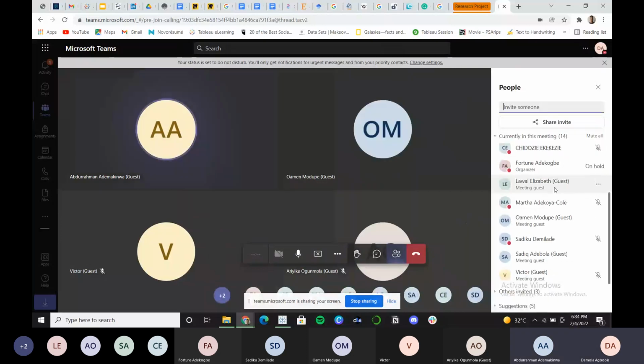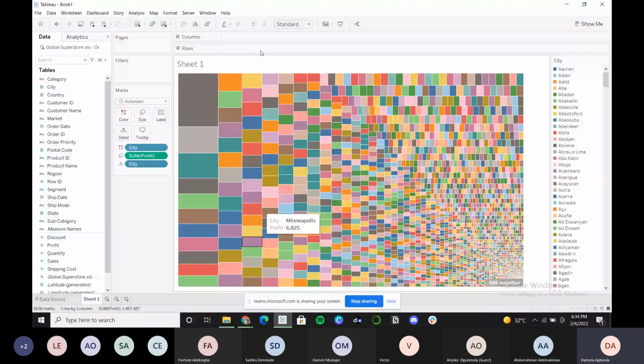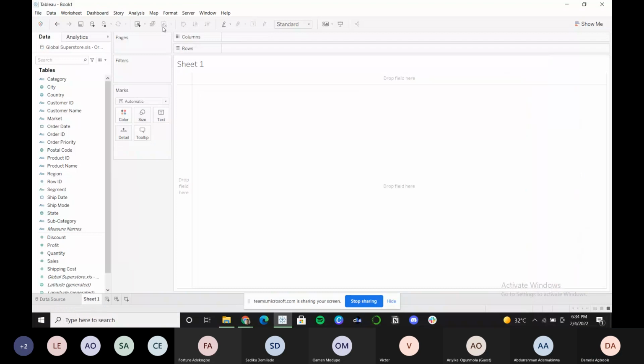Sorry, please. How did you get the color? Like, how did you get to color it all over again? I didn't get that. Sorry. Okay, let me just clear. So if I want to clear my sheets, I'll just locate this clear sheets. So I explained something about aggregation. I'm sure we understand that.